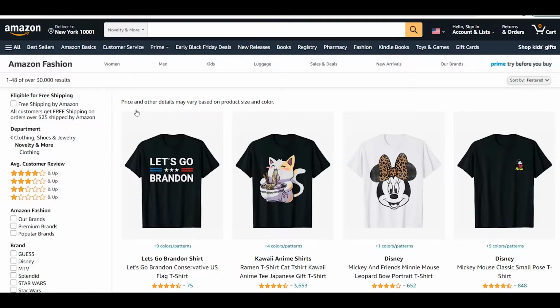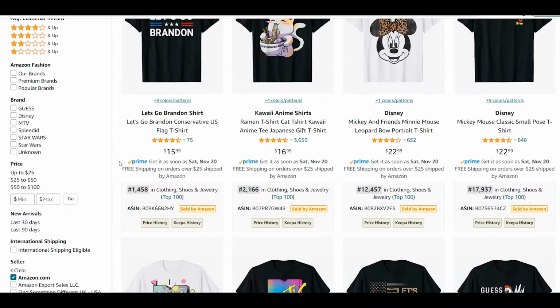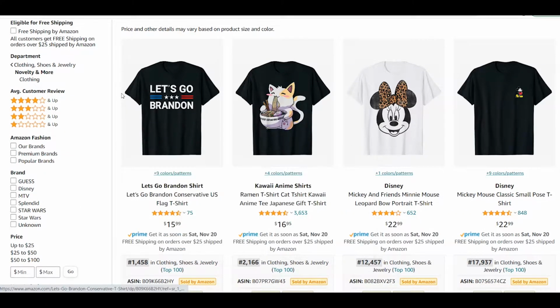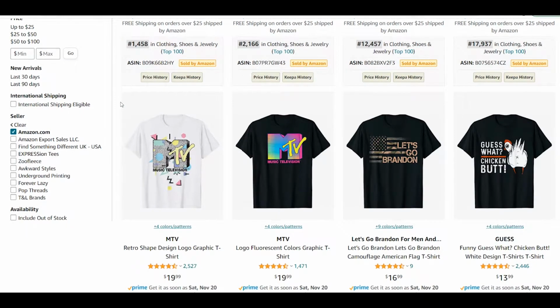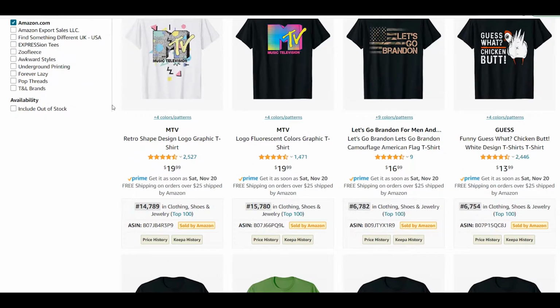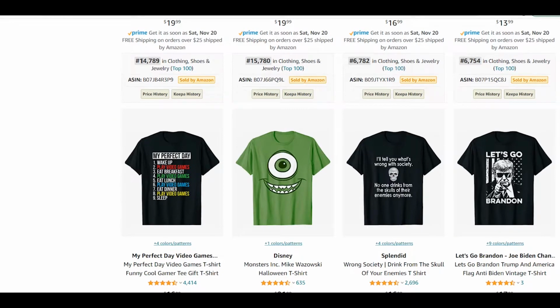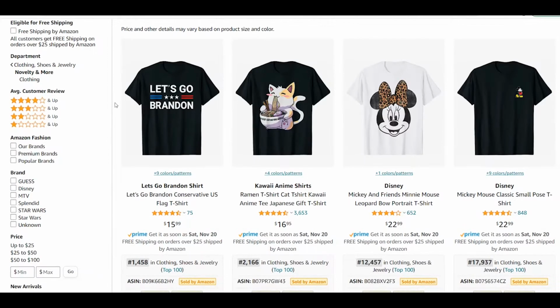By using this extension, you will get the BSR, best-selling rank, for each Amazon listing, not only Merch by Amazon listings, but other listings on Amazon too.